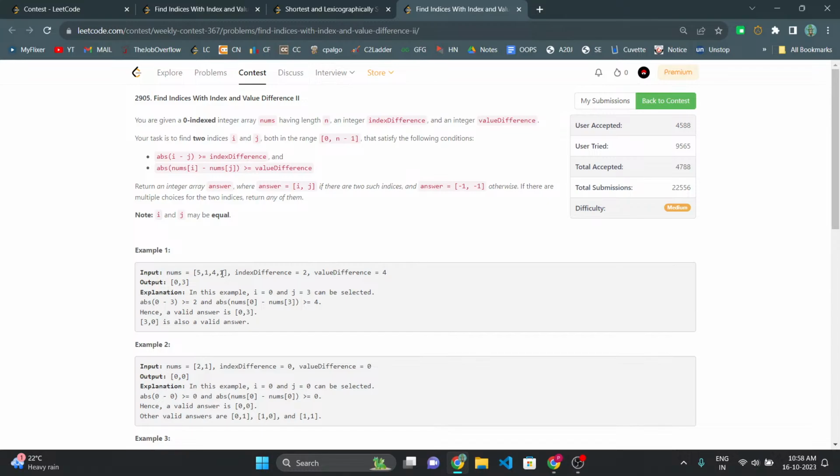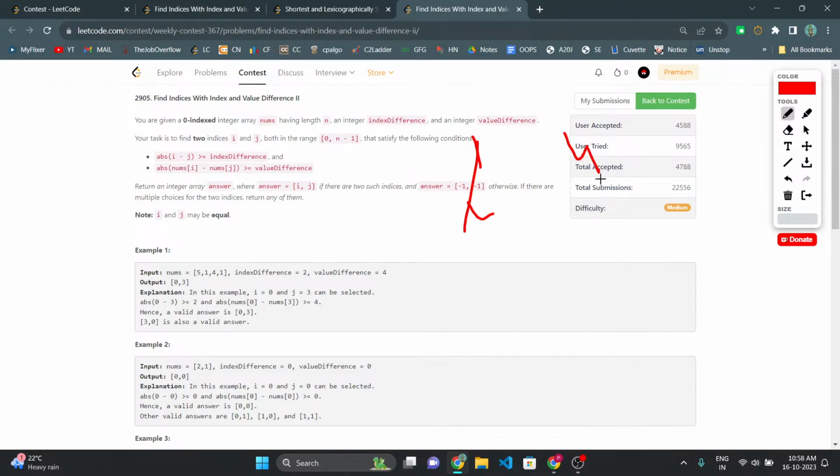Is that right? Let's see. Let's say this is 4 and 1. I'm considering 5, so I need to find the 1 value. Is 1 present? Yes, 1 is present.